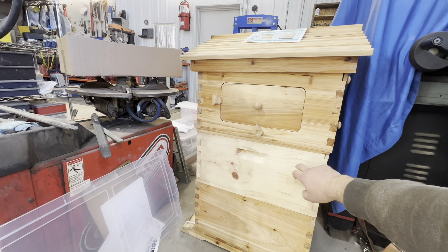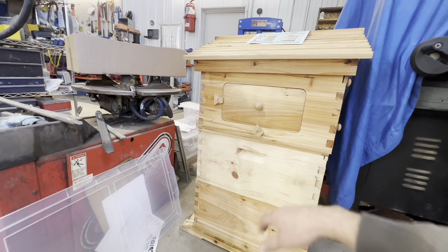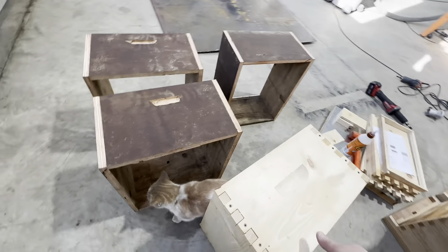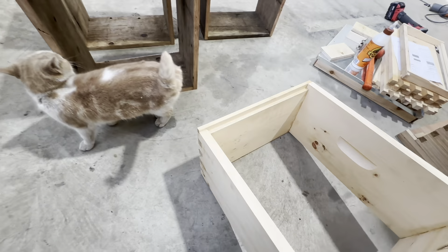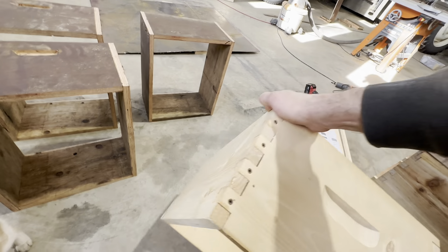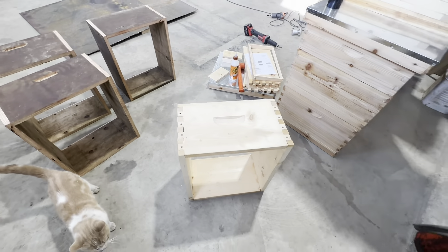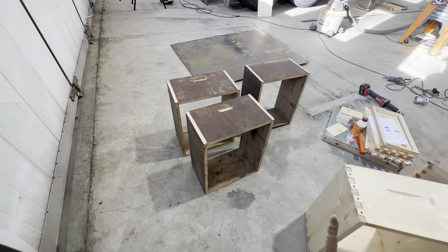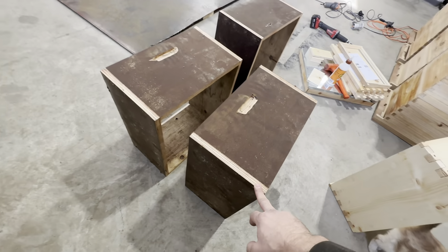I had bought one of these from like a PV Mart type of thing, supposed to be Canadian built, then I bought another one and I think they are complete junk. I've been trying to match the pieces up because you can see here they're not even lining up, so there's going to be gaps - just frustrating. Plus they all need to be dipped, so I am not happy with the quality. I'm way more happy with this.